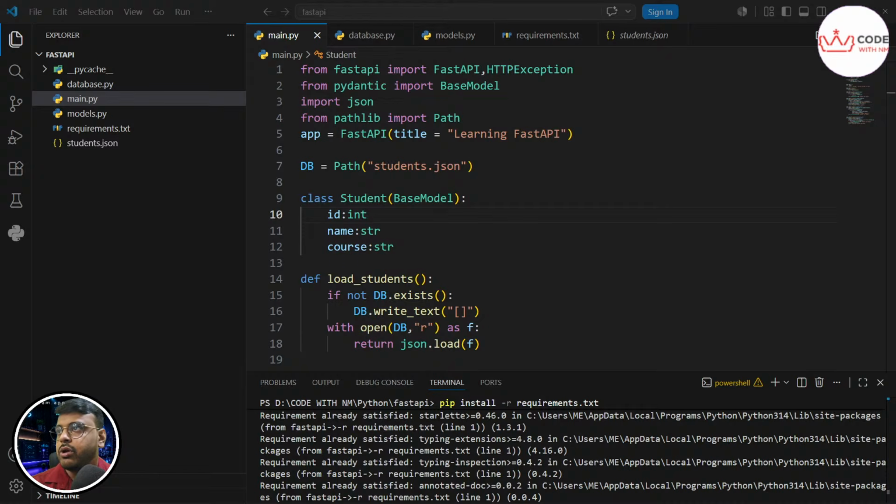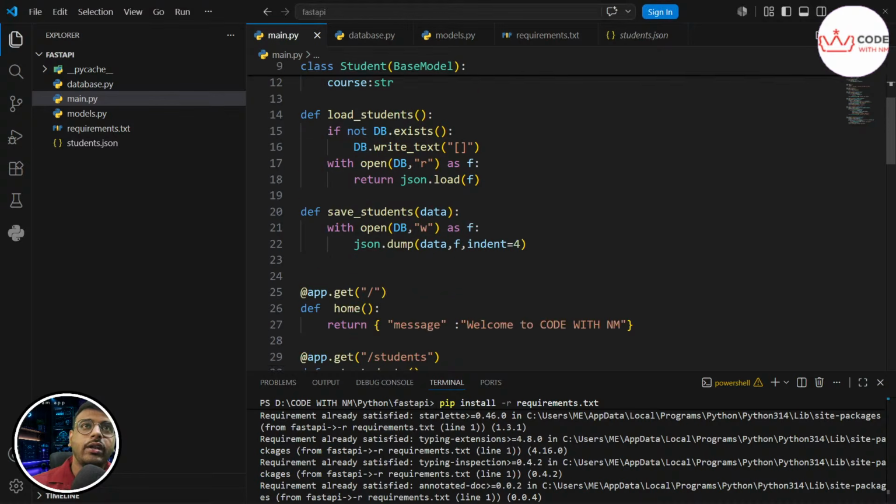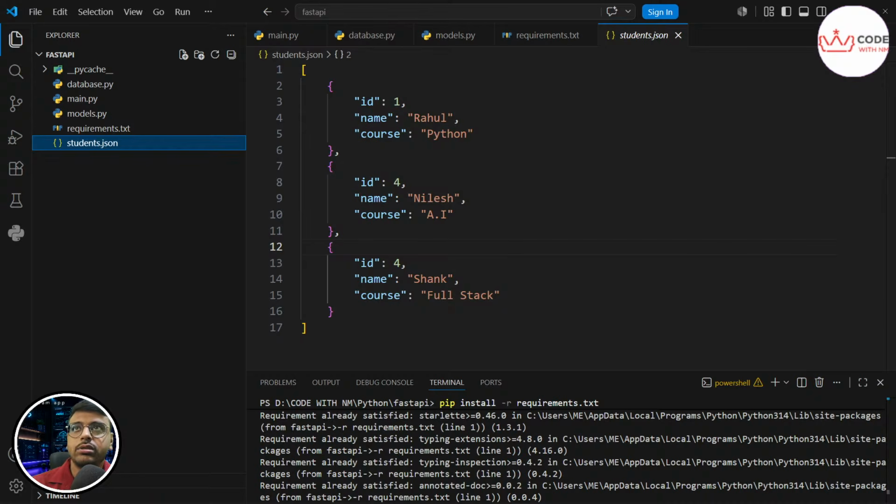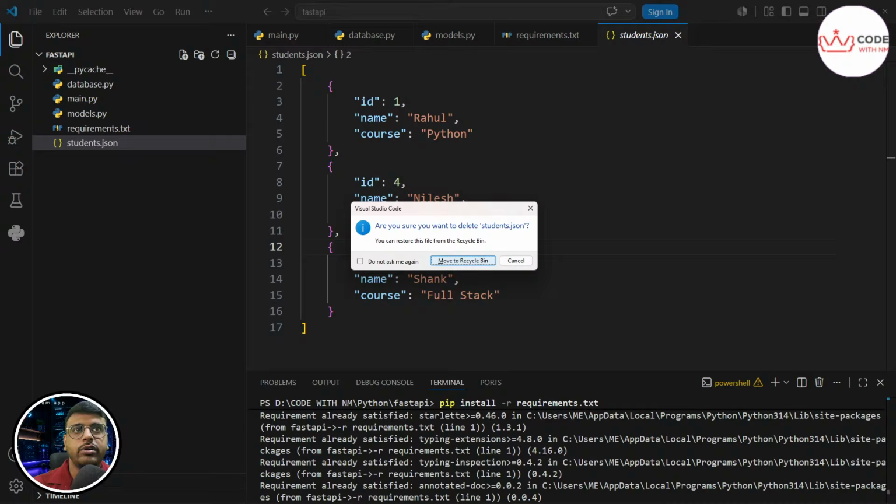Hi. Okay, let's start with the main.py. I am done with providing everything up till now. Let's focus on today's live agenda, which is nothing but to have the validation. So I've created the architecture of this complete project. First is db.py, database.py, main.py. We already have models.py from the previous live, and of course the requirement.txt I've already talked about, and we don't require the student.json now. So let's delete this student.json, and ultimately we will be creating our own database in MongoDB and schemas and everything. So let's remove this. This file is not required now.